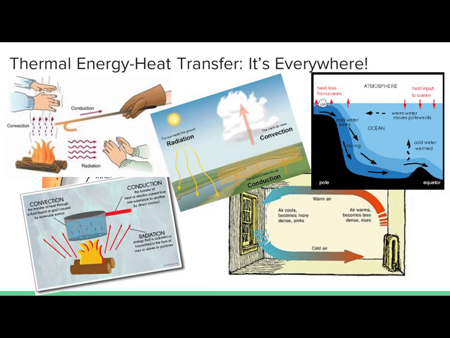To our left there, we have a person warming their hands from the radiation created from a fire. In the middle, we see how we have our weather systems, which are affected by radiation, convection, and conduction. And circular systems in the ocean on the right there, which create a transfer of heat from the bottom of the ocean to the upper depths.